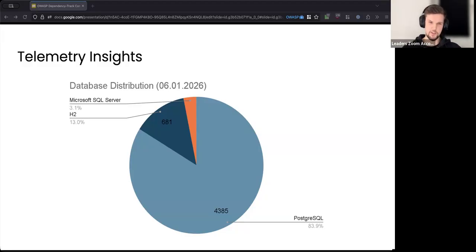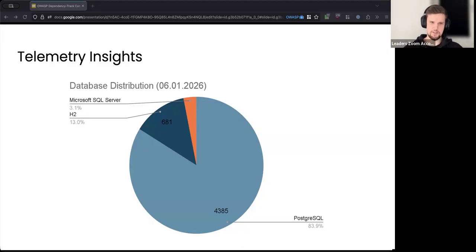The usage of H2, so the embedded default database, if you will, it being the second largest position here is a bit concerning, just because it isn't as reliable as an external database server. It performs worse, but this could be explained perhaps with these being test instances of Dependency-Track. Not sure. We don't have more context, sadly.